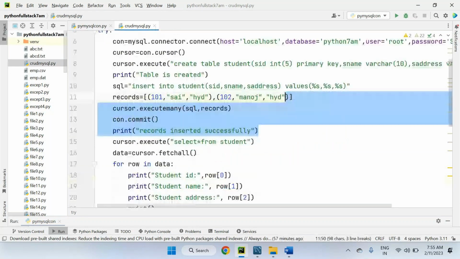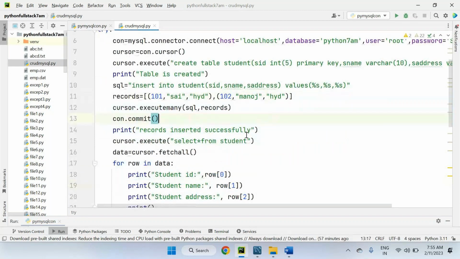After the records are inserted successfully, I'm showing that the records were inserted successfully. Next, after insertion, I need to read them again from the same table: cursor.execute of select star from student. Because the student table was already created at line number 8, and at lines 10, 11, 12 we are inserting two records.